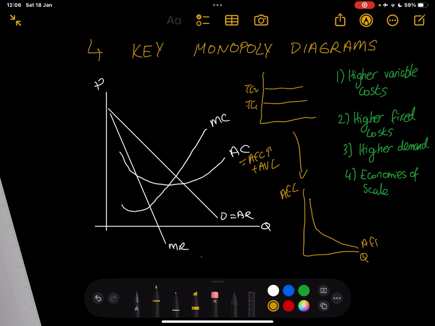So for example, at quantity 1, this is equal to my total fixed costs. But this has now increased, up to here. So this is total fixed cost 2. So the gap between here and here is the change in your total costs. And these curves get more similar. So basically there's a big gap between them and then there's less of a gap. My diagram is pretty rubbish, but the gap should decrease, decrease, and decrease.